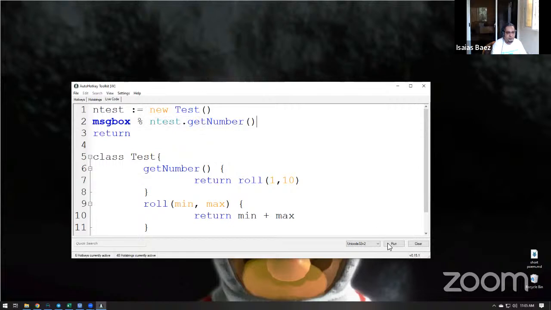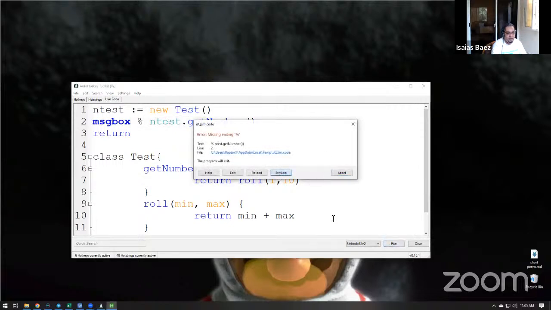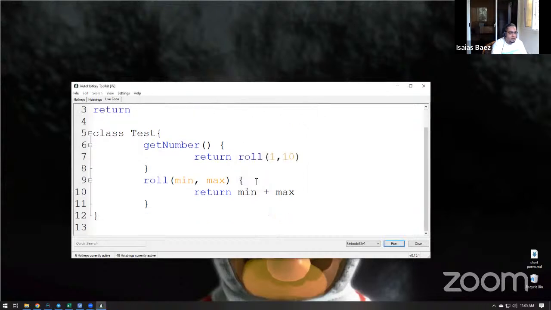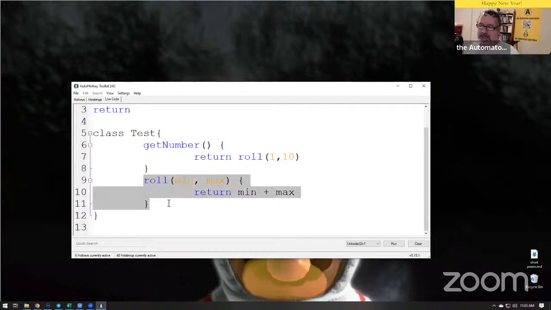So if I have a message box there, oh, sorry, hold on. Let me make it V1. Call to non-existent function called roll, right? So his code is not really working because he's calling this as a function itself. I wrote it out just as a real quick example.